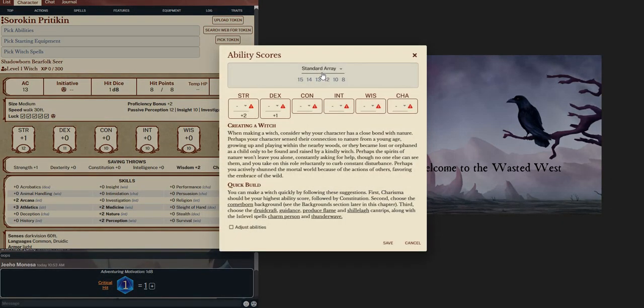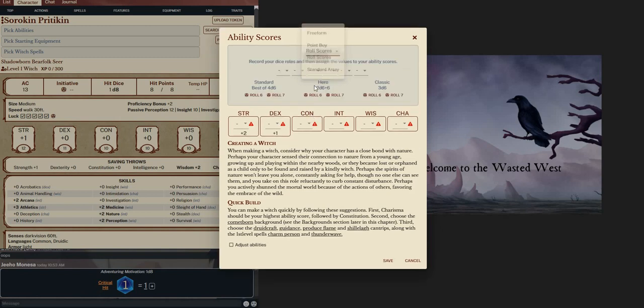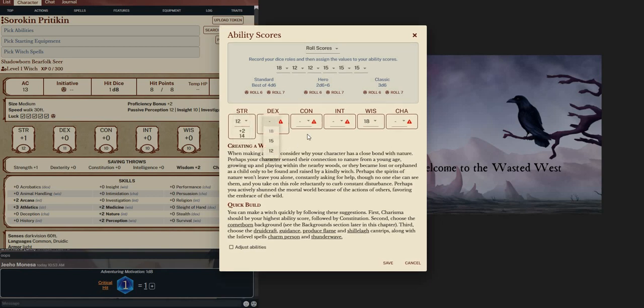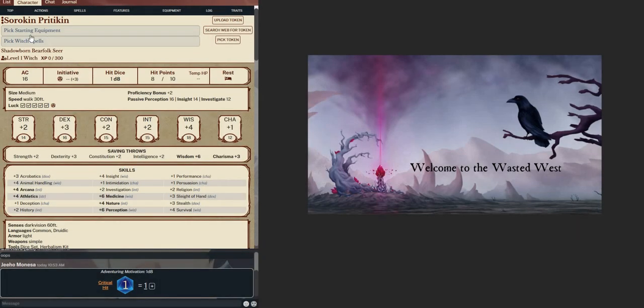And then I roll my abilities. Same thing, if you're playing with me, roll the scores. Here's the 2d6 plus 6, and then hit the 7 one. Now this one I rolled very well on. I'm going to go wisdom. I get plus 2 on this, so I'll go like that. Constitution, I'll take a 15 there, a 15 here, and a 12. That seems fine. Okay, save.